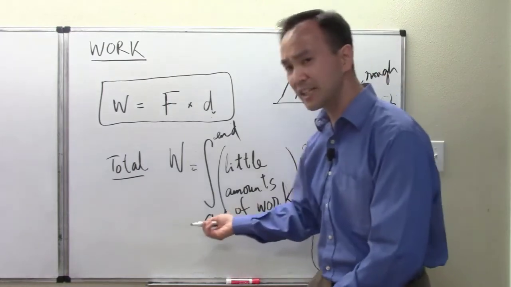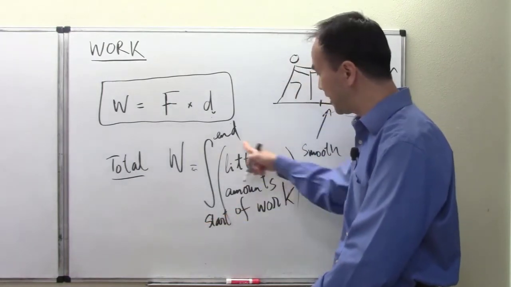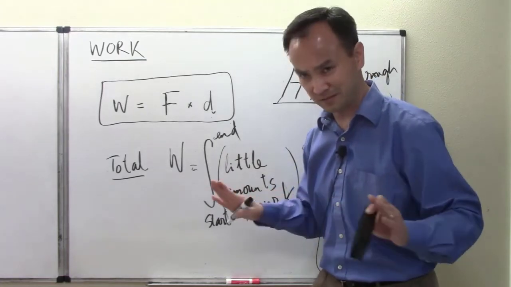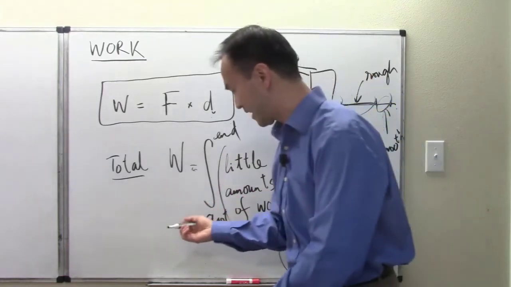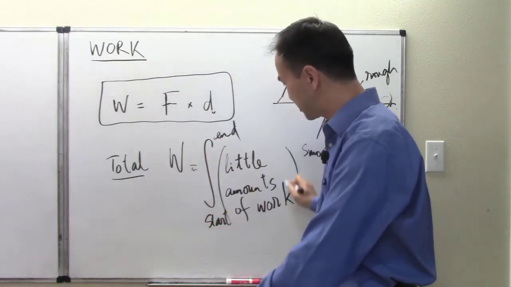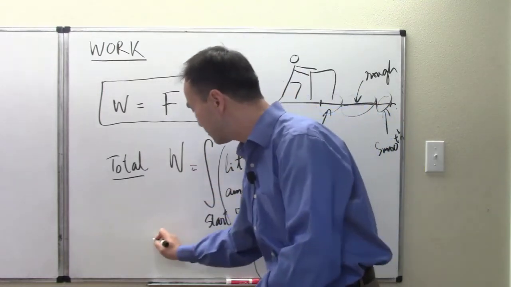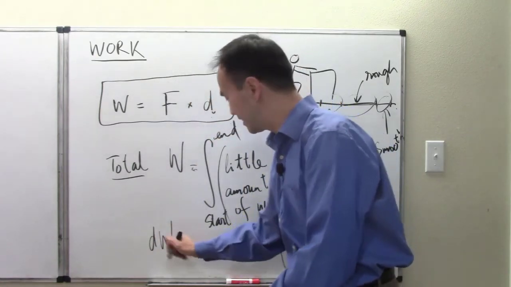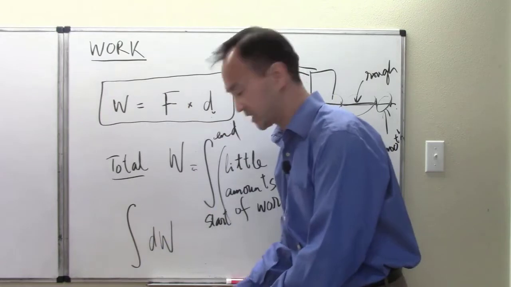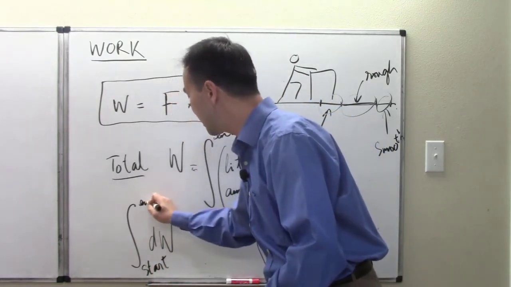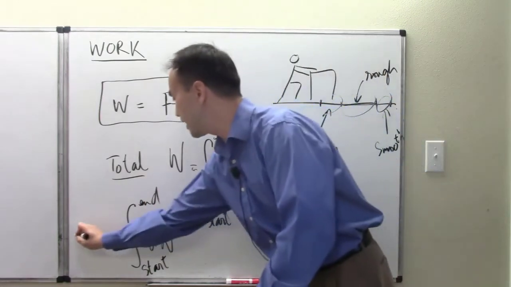Many textbooks refer to that little amount of work. It takes a lot of deep understanding to get this, but at this point, allow me to briefly explain as follows. Many textbooks use the following symbol. See, work, but a little amount of work is dW. That's for a little amount of work. We're accumulating all the little amounts of work from a start, okay, to the end.